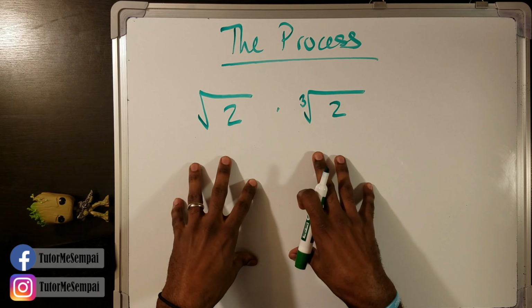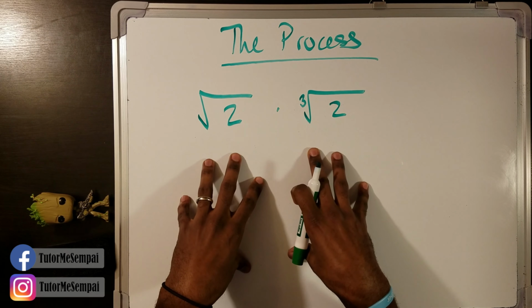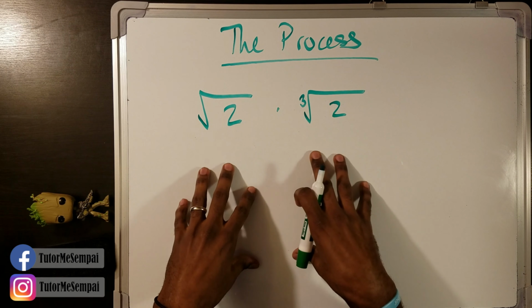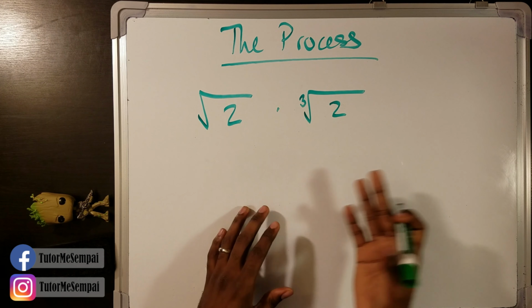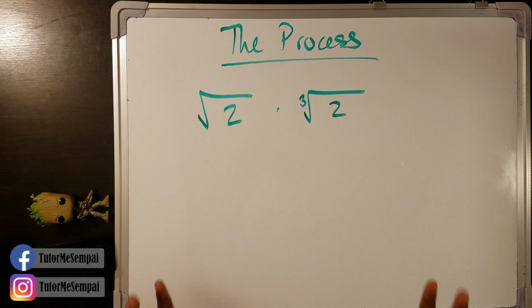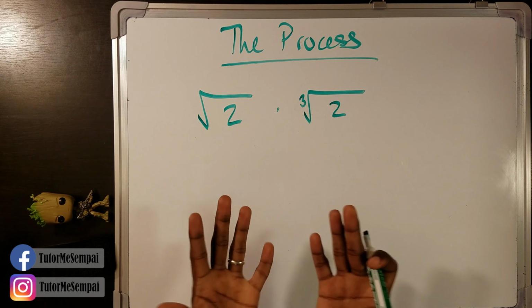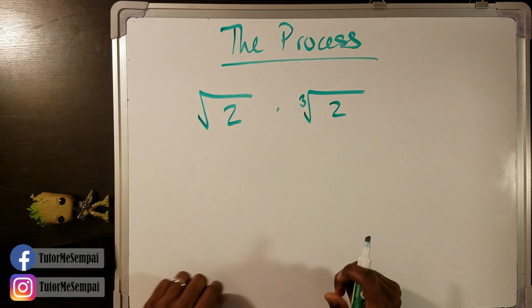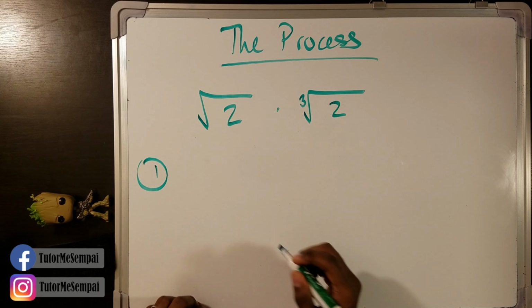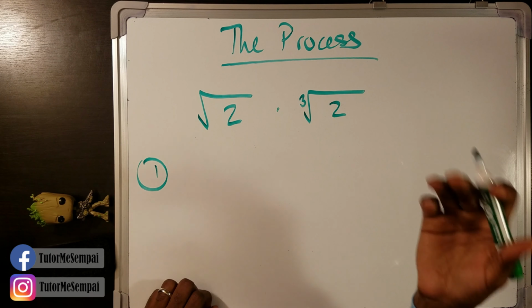Although we can multiply these radicals, it is not going to be possible within radical form. Radical form is just not going to work. So we're going to have to dig deep, go back to what we talked about when we talked about radicals, and identify another form that we could potentially use here. So there are going to be two things that we're going to need in order to multiply these two radicals. And the first thing is we're going to need to know its exponent form.